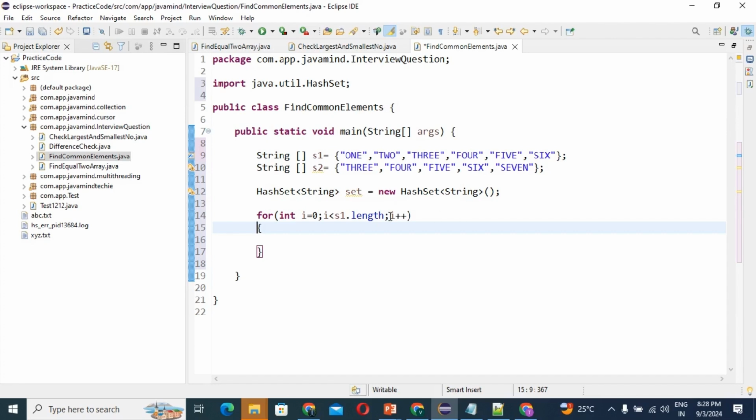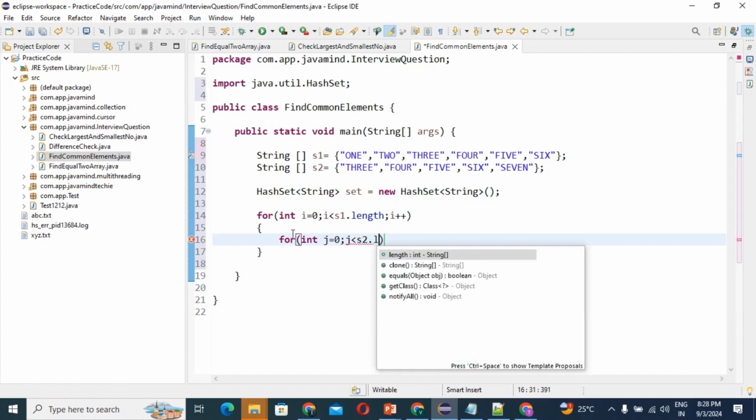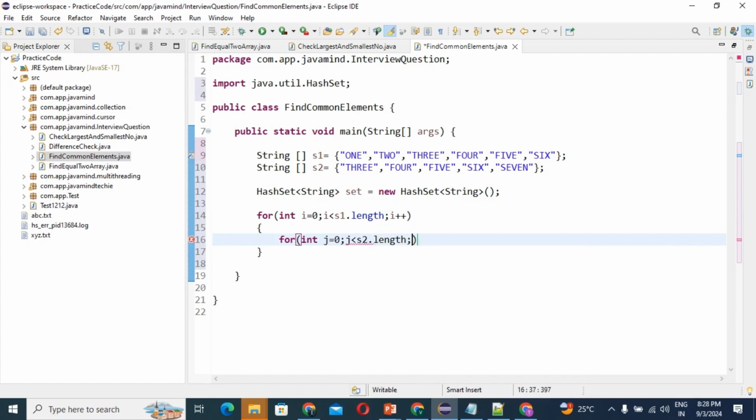In this for loop, we write one more for loop for s2. So for that purpose, I can take one more for loop: int j equals 0, j less than s2.length, then j++.